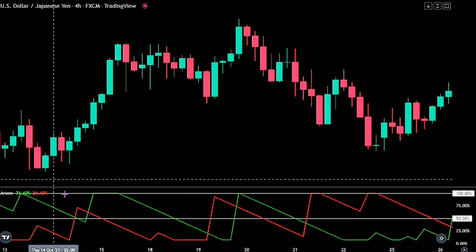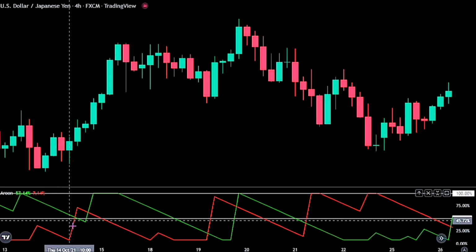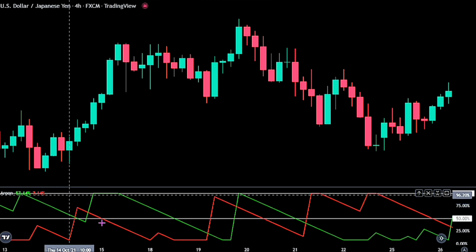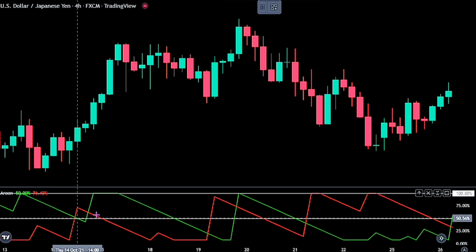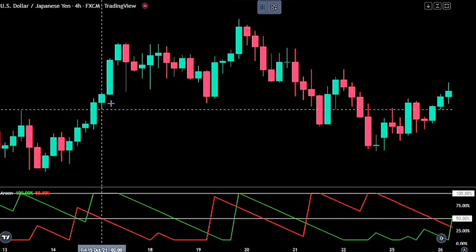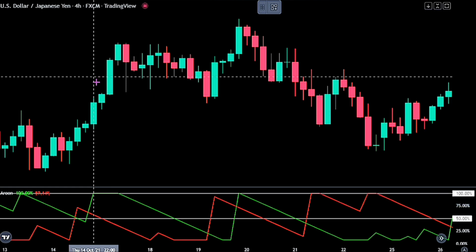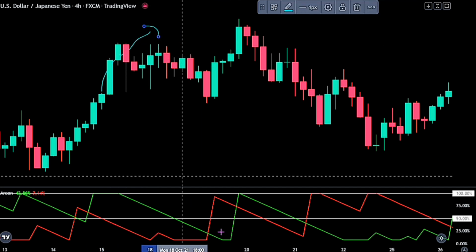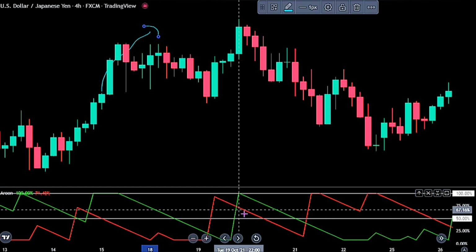So this next signal occurred above the 50 band line, but we would not take this trade as the red Aroon did not meet our conditions. But this next long position would have been valid, as we got our conditions met. So we would have taken another trade at this point, although we would have made only a little profit from this trade. Also, the next bullish signal was not valid, as we can see that the green Aroon did not meet up with our conditions.